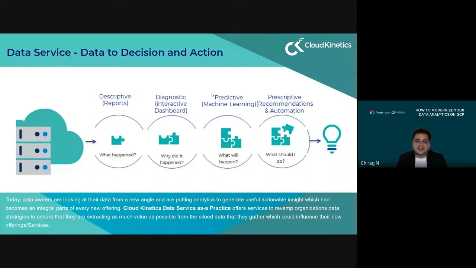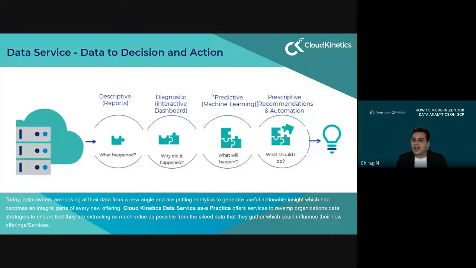To start with data services, as I mentioned, it goes back 2 to 3 decades. There was a time when only CXOs had access to see the reports. That was descriptive analytics: they were just able to see what happened in their business. With the passage of time and growing technology, we came to the diagnostic phase, where we are able to find from our past data why it happened. According to that, businesses can decide what steps to take for business improvement. A very common example is customer retention in most industries: why is the business losing customers and what do they need to do? Nowadays, with newer technology, the next phase is predictive and prescriptive: what will happen, which we can see from our data, and what should I do after utilizing that data.